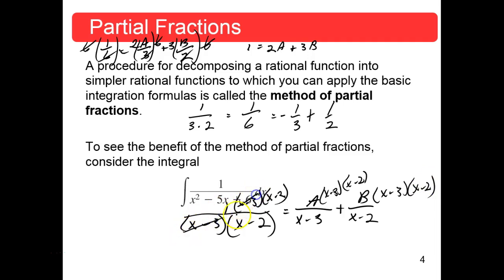here, the x minus 3's go out, x minus 2's go out, you're left with 1. Here, the x minus 3's go out. That is equal to a times x minus 2. Here, the x minus 2's go out, and that gives us a plus b times x minus 3. Right? Now, that should be good. Those equations should be good for any x's, right?